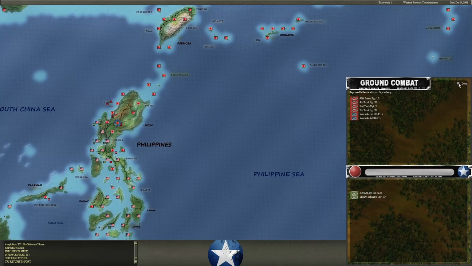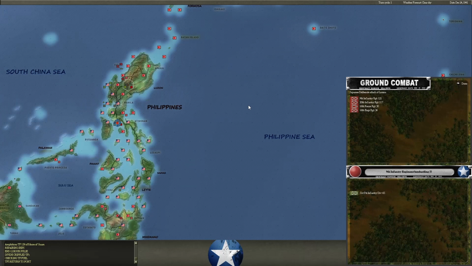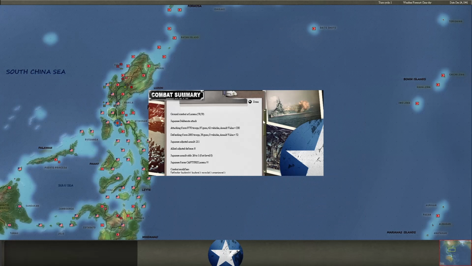Hopefully we'll finally get these guys to surrender. Nope. 3-1 odds, and they are holding on. Alright, Lucena is ours.